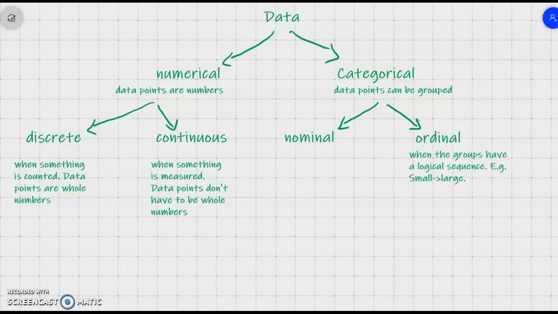Now, I'd like to make a special note about clothing size or shoe size. It's often measured in numbers, like you wear a size 7 shoe, you wear a size 8 shoe, you wear a size 9 shoe. But what you need to realize is that even though we assign it a number, it truly is a category, because your foot could be a different size even though it fits into that shoe. But once your foot gets a little too long or a little too wide, you have to go up to the next category or the next shoe size.